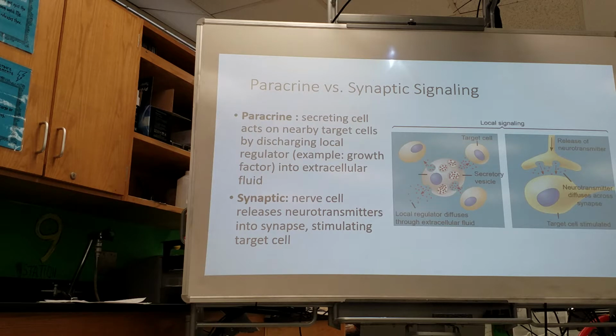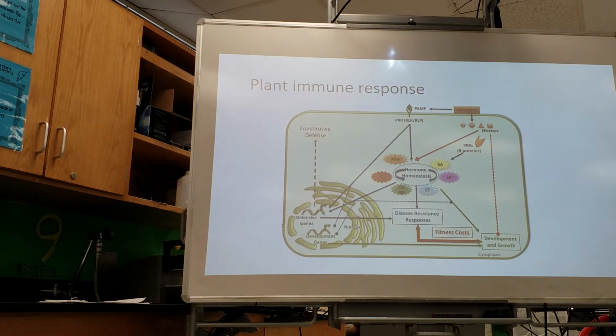You can also have local release. So paracrine signaling is when a cell will release stuff that's just supposed to be received by nearby cells. You can also have synaptic transmission. That is also very local. So these are two short distance signaling mechanisms. Plant immune responses are also kind of short distance. Like I said, they don't have immune cells that wander around their body. Instead, each cell has its own set of signaling mechanisms that, for example, will cause them to start making disease resistance proteins. And that's all the different proteins that are involved in the signaling pathway.